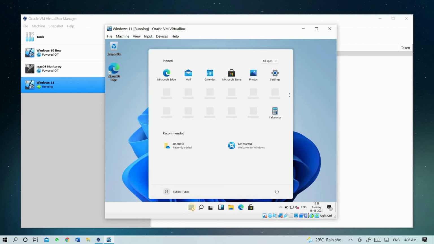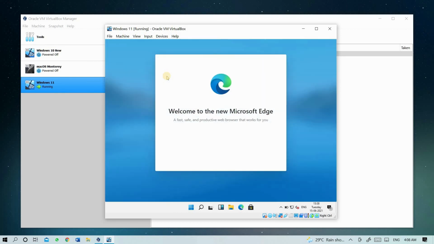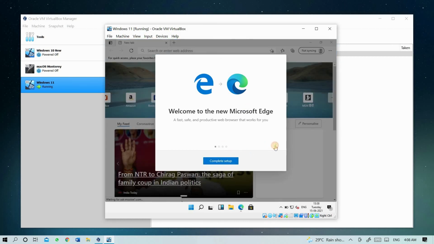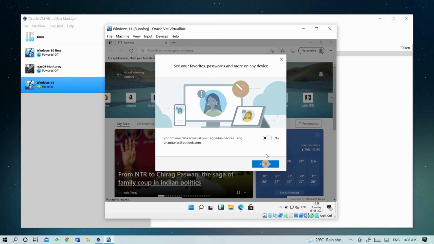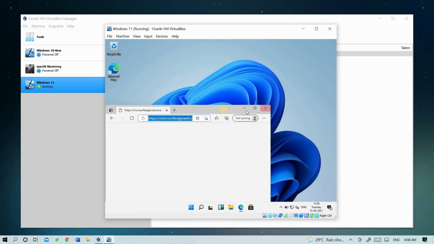I'm gonna show you all the start menu. And the start menu does look good. Let us check out Microsoft Edge. Okay, there are a lot of animations right now. I'm not gonna allow. Okay, open by default. It's much smoother this time.